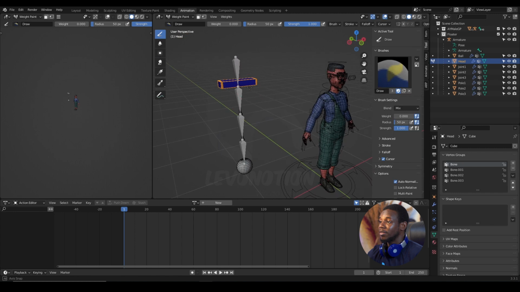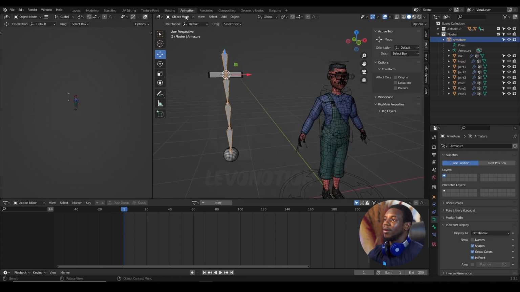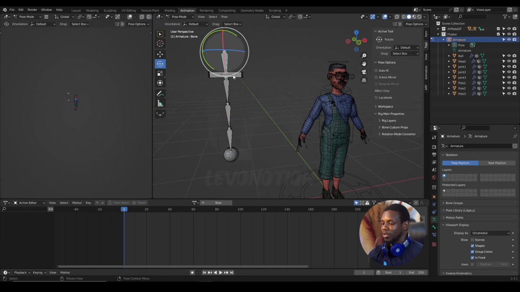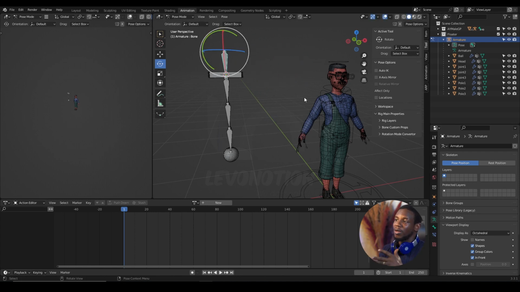And you can see, like I said, blue color shows 0 weight. So if I select each of the bones, you can see they have no influence whatsoever on this. The implication of this is that my armature wouldn't control my mesh because there is no weight to control the mesh with. Now, the question is, how do we make the armature control the mesh?